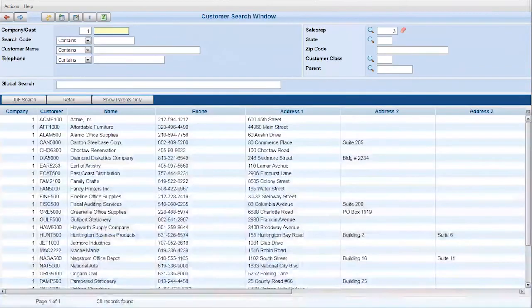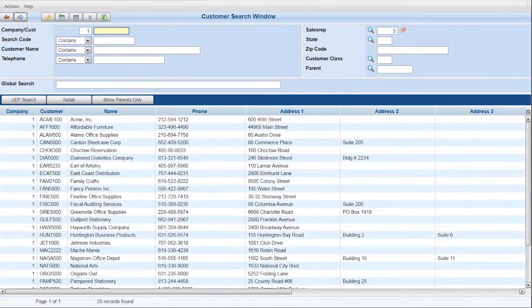Otherwise, you can take advantage of the search here. Some really dynamic search capabilities in S2K. So you can go ahead here and search on any part of a name, a phone number. You could search on a state, any of the options up top. But you'll also see there's a global search here. So I can type in just part of the customer name, part of their street address, whatever I know about them, and then the application will subset the search and help me find exactly the customer that I'm looking for.